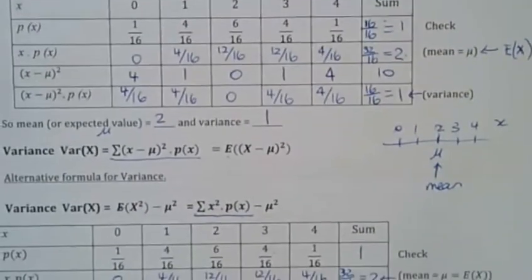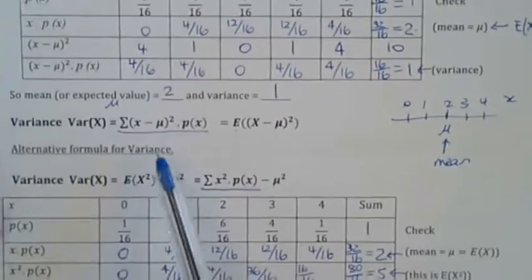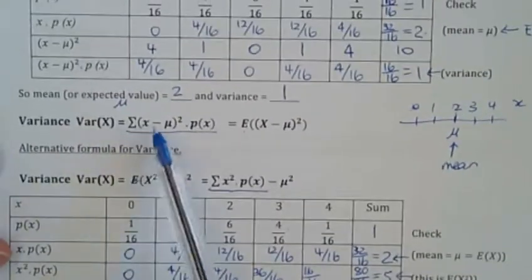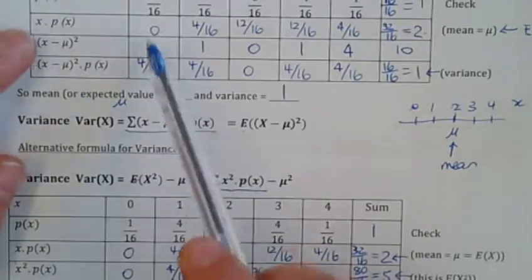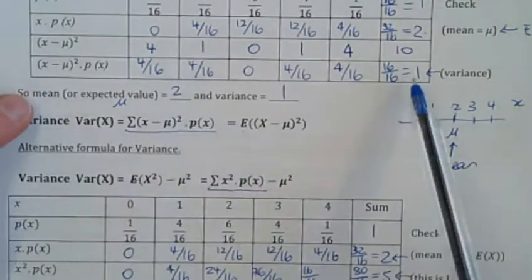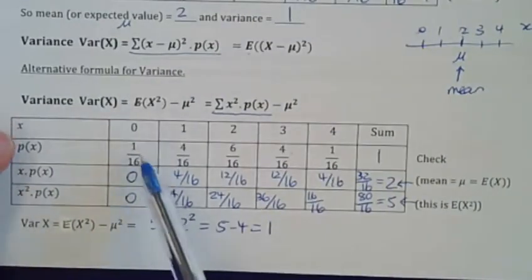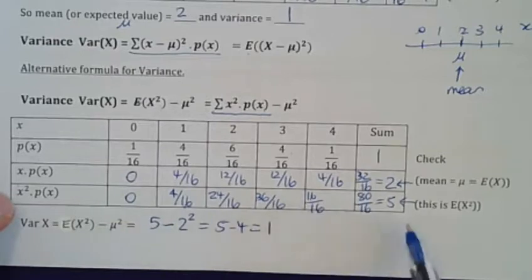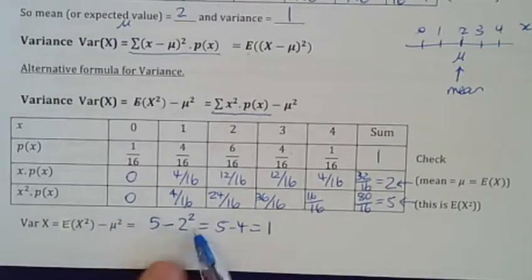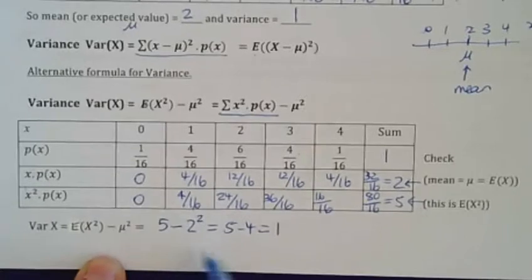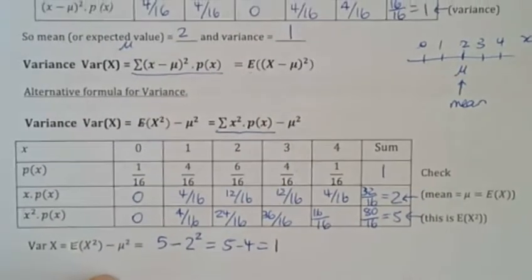The two tables use the same data, and I worked out the variance. There are two formulas for variance. So my first one is to do x minus mu squared, times it by px for each of those and add them together, right? That gives me 1. The second formula is to do x squared times px, work them all out, add them up, and then subtract the mean squared. That's the second formula for variance. So I get the same mean and variance. I get the same variance using the two different methods. So there's two formulas for variance.